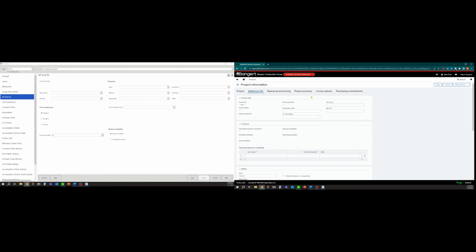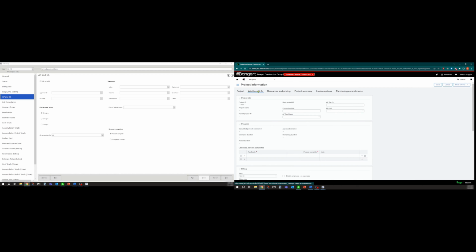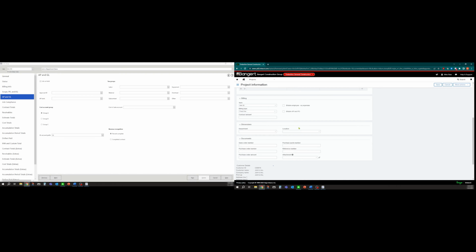Over in Intacct, we're going to do this a couple ways. Number one, we can set the project up at what's called top level, which means every entity can see this project. Or if we have multiple companies, we can set it up at the company or entity level, which I did, Timberline General Construction. And that's only going to be available and viewable in this entity, and then anybody who has top level security as well. But what's nice is it already selects what entity it's going to be linked to when you set up the project.